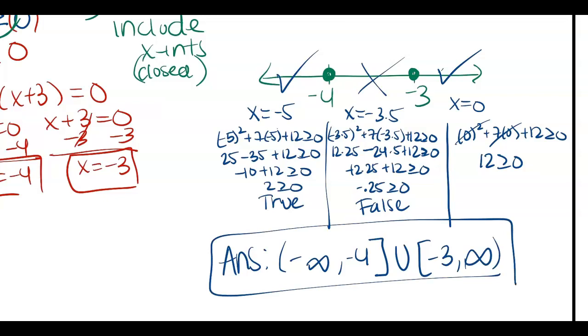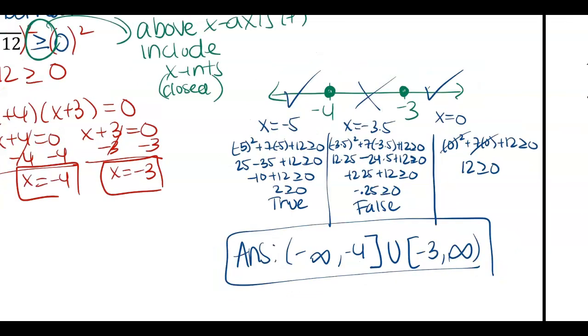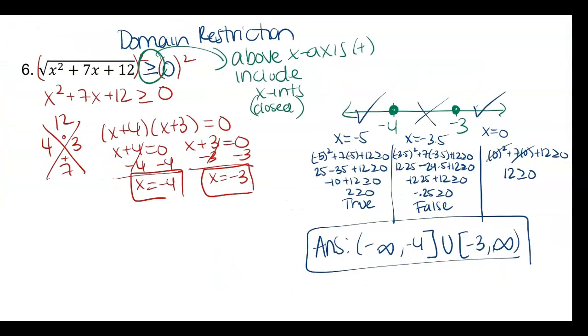These steps that I'm doing are literally the exact same steps you would need to do for questions 7 and 8. So in an effort not to waste time, I'm going to help you with setting it up, but that's about it. Just like number 6, they both have a domain restriction. You don't want any part of that graph to have any negative values underneath this radical.